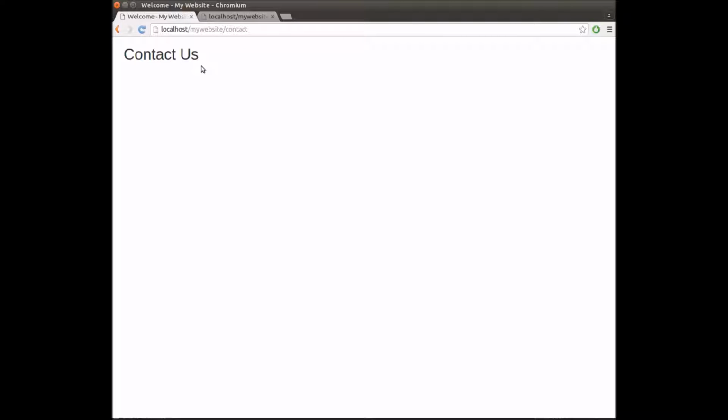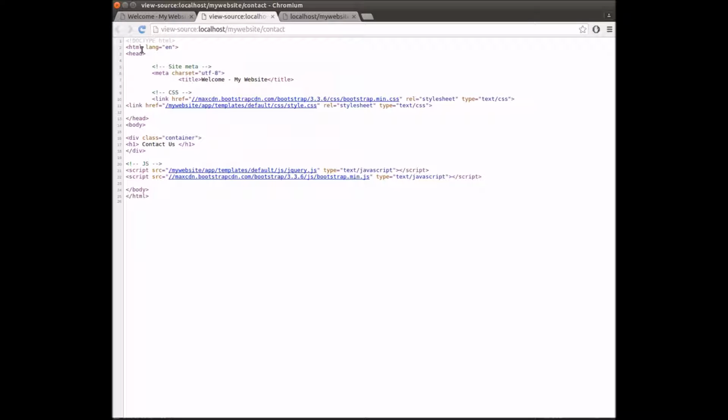Let's view the page source and see what it's showing. Okay, as you can see, the simple MVC framework comes with the pages or the template. In the template, we have Bootstrap 3.3.6 added to it, and we also have our own default style sheet, and we have jQuery also added to it. So where is all of this added?